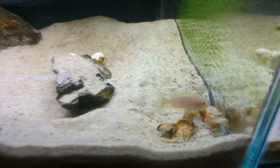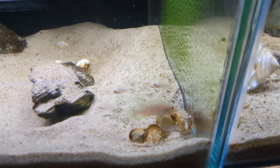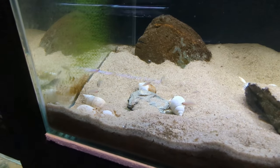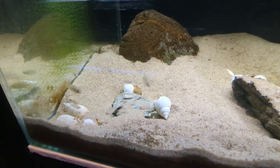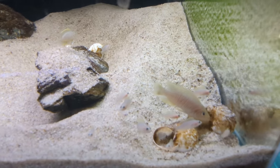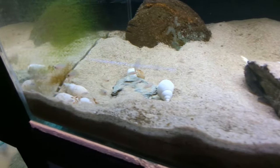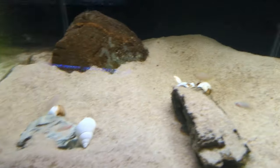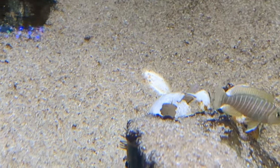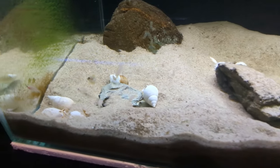This male over here — I don't think he's spawned with either of the two females, but he doesn't eat fry, so that's pretty interesting. I do believe the older generations of fry are preying on the newer spawns though, unlike Multifasciatus. There's not much you can do about that, especially for shell dwellers — they just go straight into the shell and hide. You could move them by moving the whole shell into another aquarium, but I don't have many shells left. A lot of the shells I had are decaying, so I need to get some more. But I just let nature run its course.